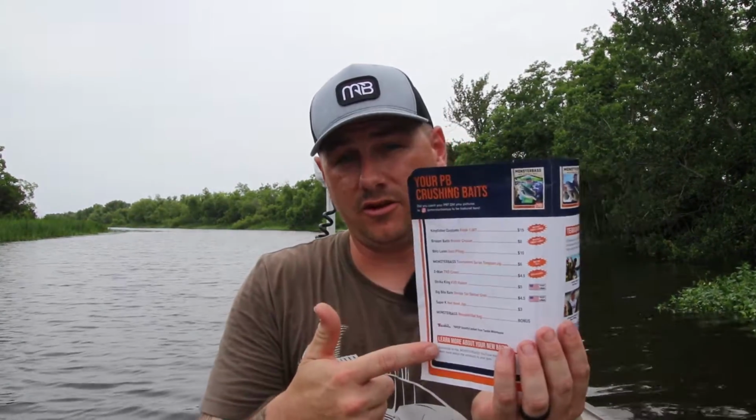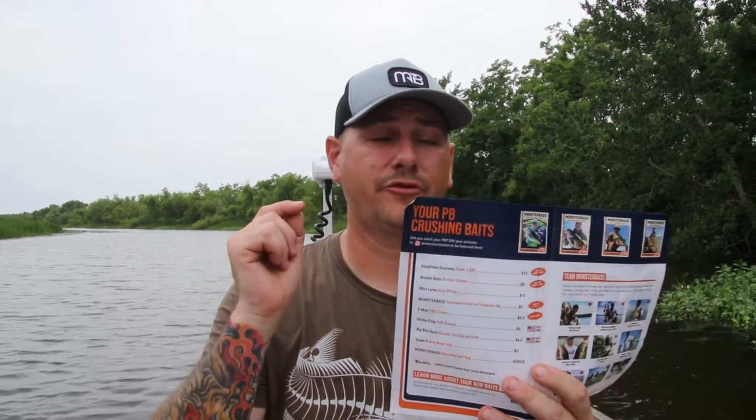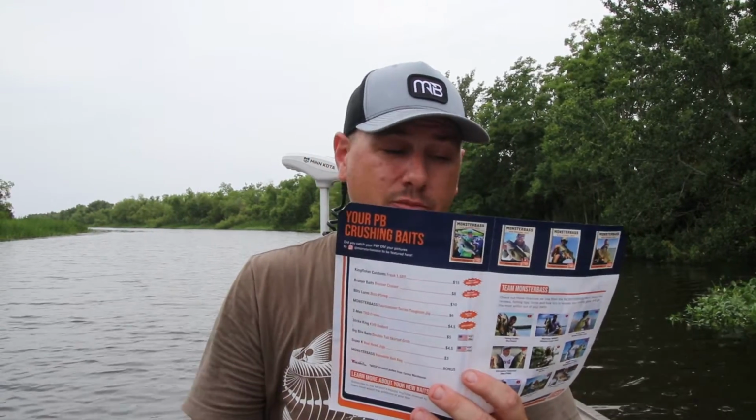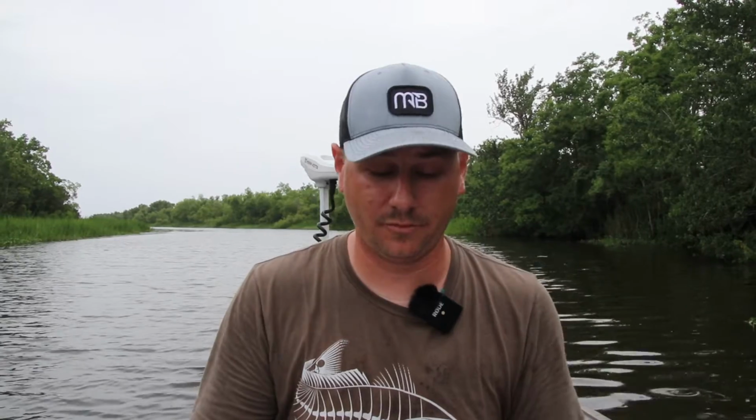You open it up, it's got the prices of all of these baits. So the prices that they put on this thing aren't just made up prices. Rick gets them from Tackle Warehouse. If he can't find the bait on Tackle Warehouse, he'll go to the actual website of that particular bait to get the price, to print them on there, so you see the value that you're getting in the box, always more than you're actually paying for the box. Or bag in this situation.